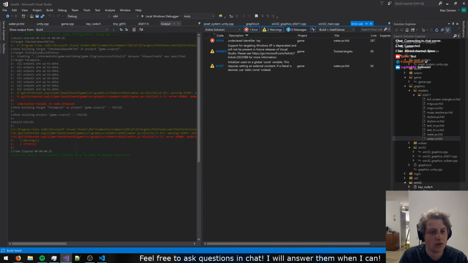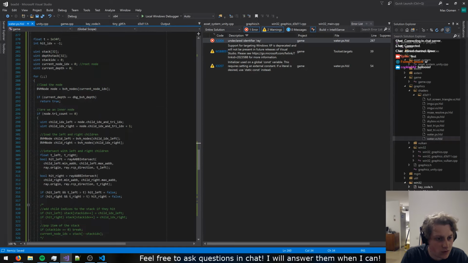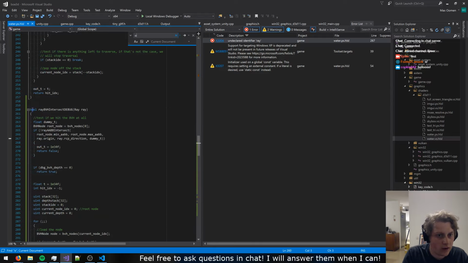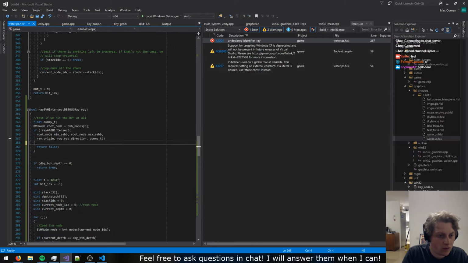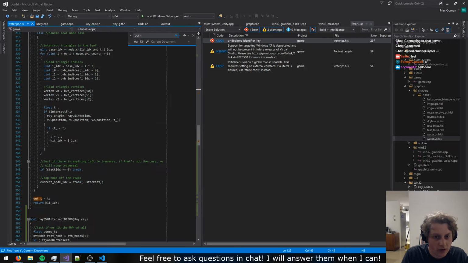Let's try this. Undeclared identifier array. Oh, this should be called array, and this should be out t. We don't even care about the t value, so let's even get rid of that. It's still in there. Yeah, that's our regular intersection.